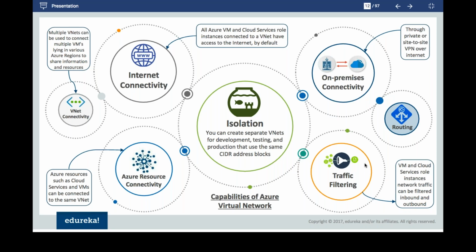And next comes traffic filtering, which is all about filtering the traffic that communicates between the virtual networks, inside the virtual machine and through the connection outside the virtual machine. Commonly speaking, it is about which connections should be allowed and which should not be allowed. Those sorts of port address filtering can be done by traffic filtering. Are you clear, guys? Any questions?